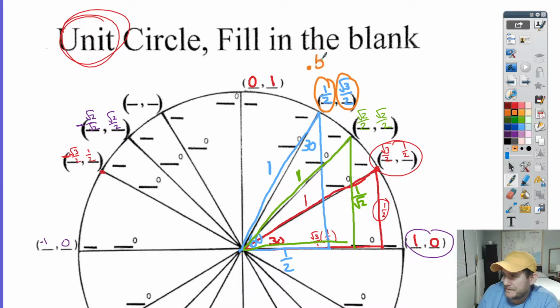1/2 is 0.5, and root 3 over 2 is 0.866. That's the bigger one. If you didn't know why, well, the square root of 3 is bigger than 1, isn't it? 1 times 1 is only 1. So the number that you square to get 3 has to be bigger than 1. So that's clearly the bigger thing.